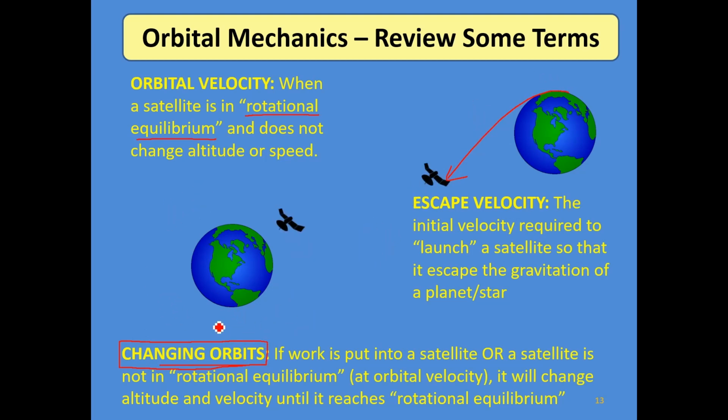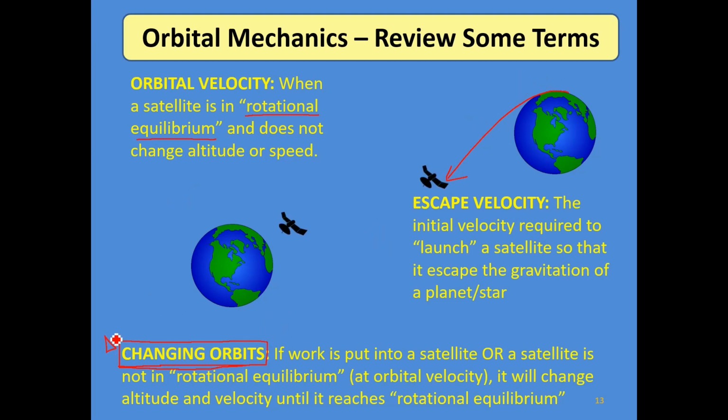Okay, and so if we're talking about changing orbits, just keep in mind that the path it takes to get to the new orbit is probably going to be one of these crazy parabolic paths. But if you recall, delta E doesn't care about how you got there, whether it's up and down hills all over the place. All it cares about is where you started from and where you end up. And so that's the bottom line.